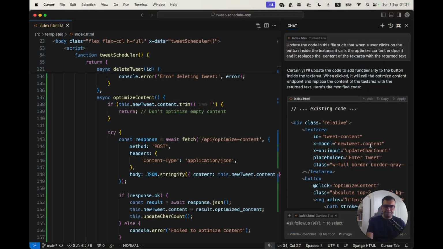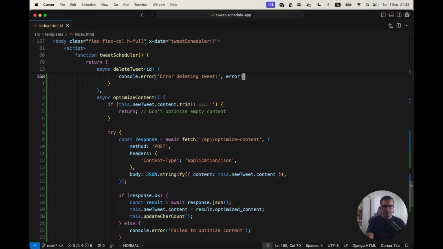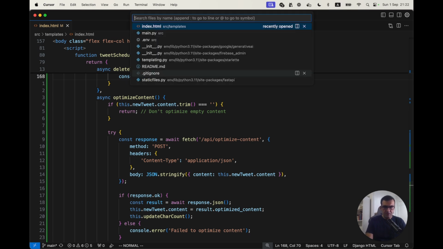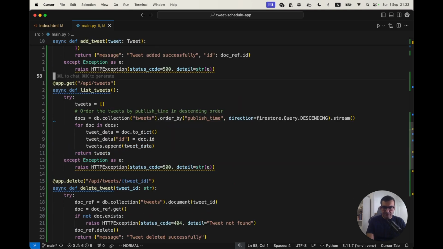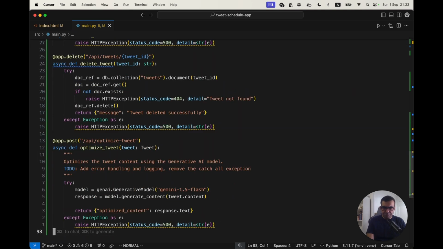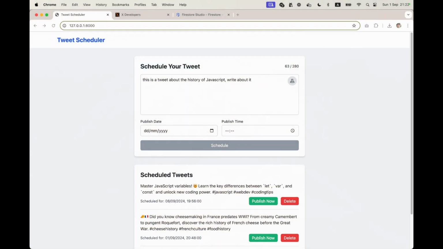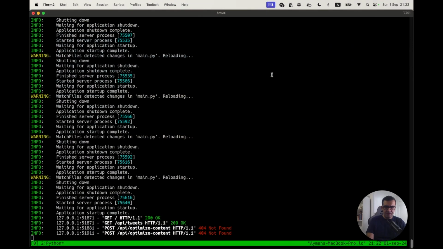Okay, let's see. Main. Oh, it's calling optimize content instead of optimize tweet for some reason, right? Yeah.